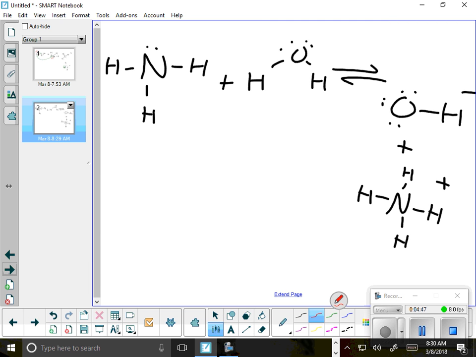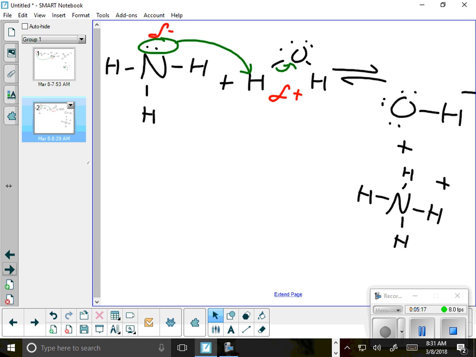Second definition of what makes something a base, it accepts a proton. Once again, partial negative end of the molecule, partial positive end of the molecule. Molecules just bumping into each other, all of a sudden attraction takes over. This pair of electrons on the ammonia can create a bond with that hydrogen. Once again, the hydrogen's now bonded to two things, that's unstable. This bond will break. Remember, every bond is composed of 2 electrons, so now there are 4 electrons, or 2 more electrons being donated to that oxygen to give us the products there.